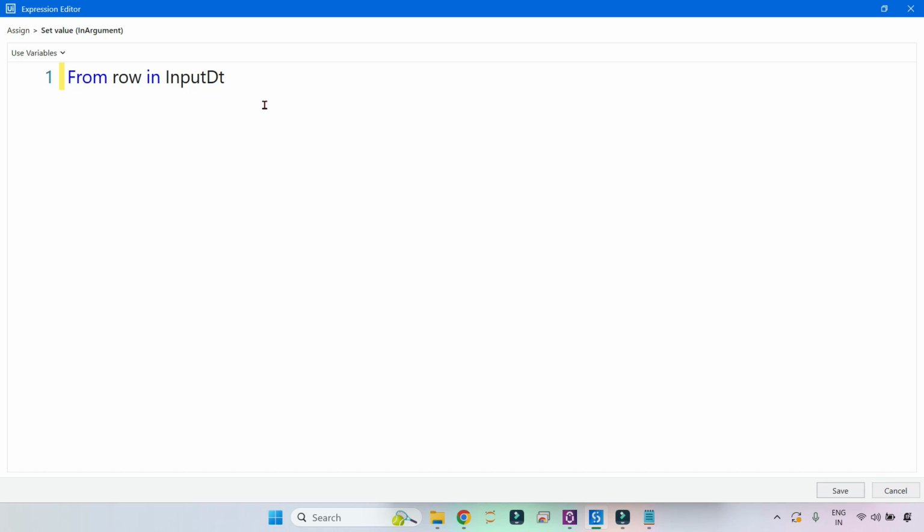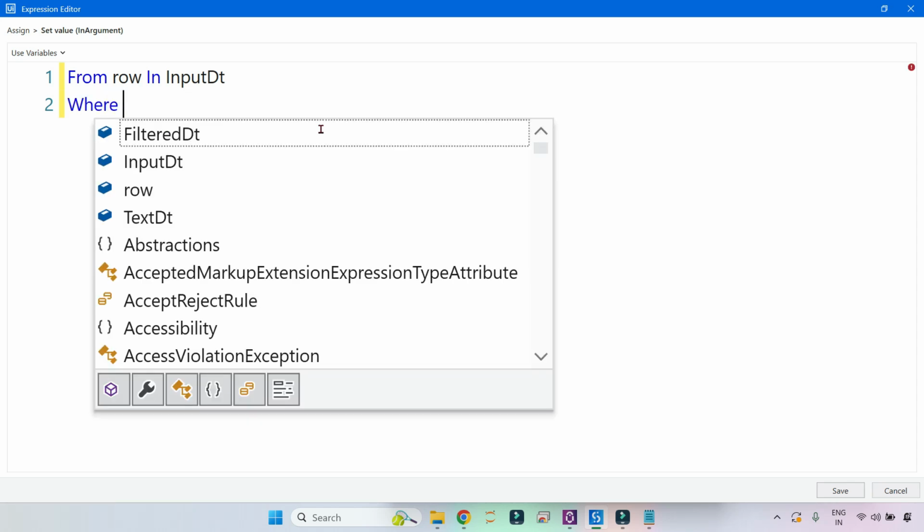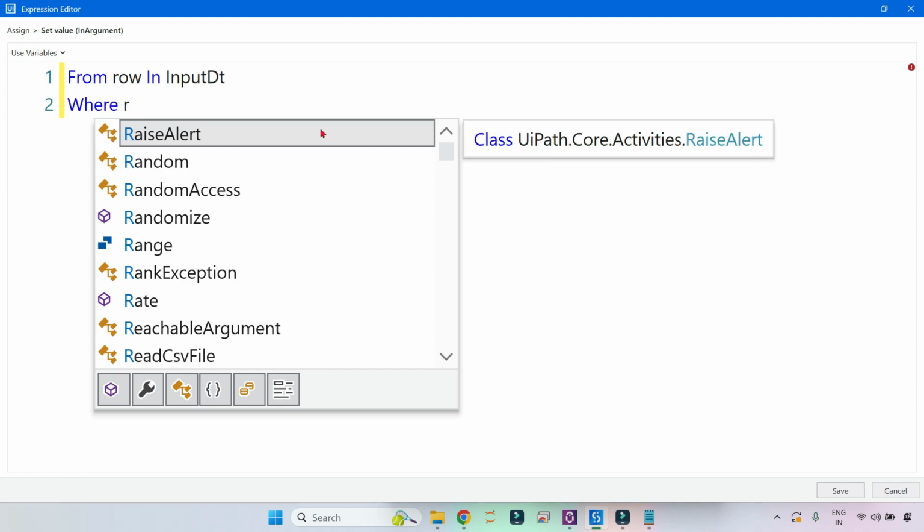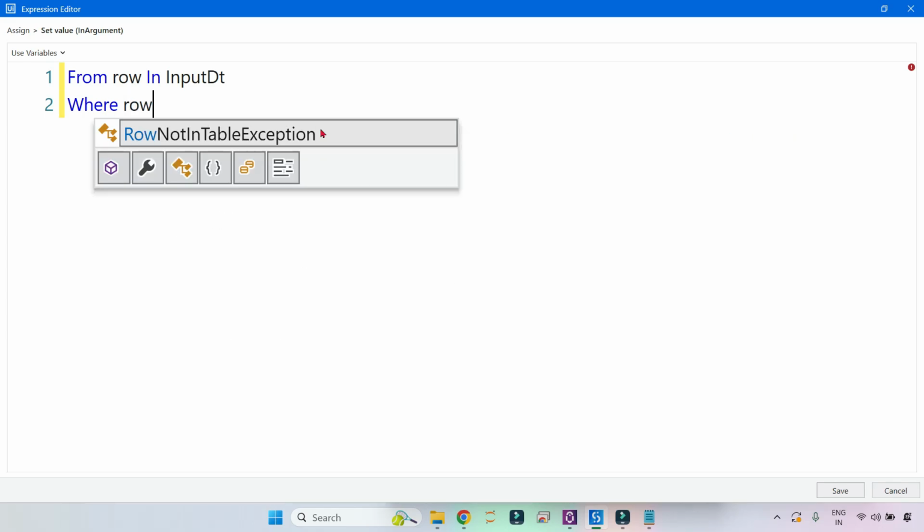Now in the method syntax, we are converting this input data table to AsEnumerable format. Here we don't have to do this, simply writing from row in input data table. It is more like SQL. So this is the source, this is where it is coming from. So the loop will start from here, row. So it is going to first pick the first data row. After that, we have to apply a filter. So how do you apply a filter? You simply say where, right? And here I have to define the field, right? Which field based on which you would like to apply the filter.